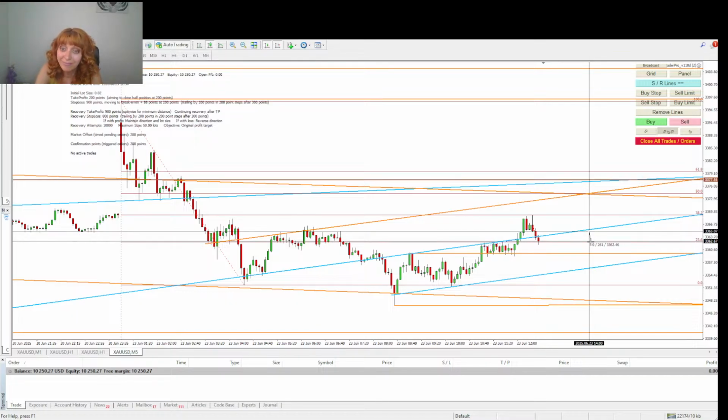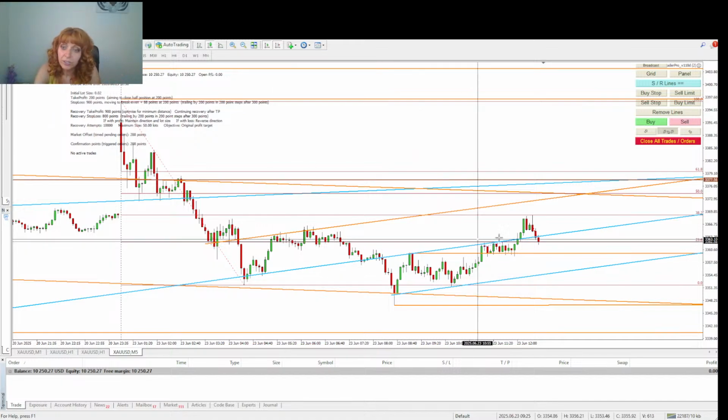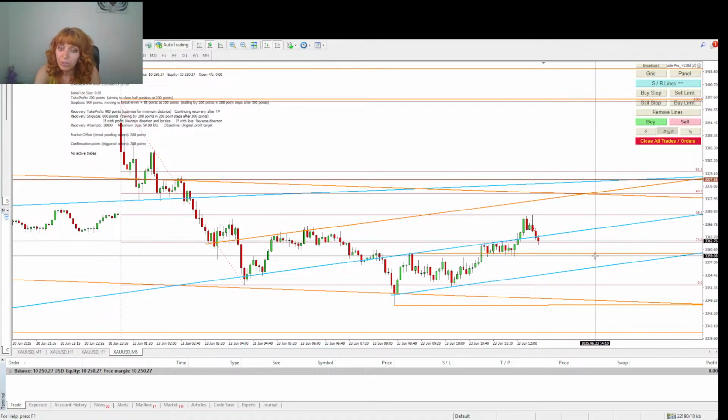If it stays here before I leave home, then I might go for some new entry points. For example, if it starts to consolidate a little bit here and I place an order, my expectation would be to go further up, something like 90 points, next to the 50 Fibonacci level, and even further if there is something there to fuel this move. And if it's not going to go up, then here, for example, you see it's around the American session opening, so if it doesn't break through, it might give me a losing trade. It would be better if it ended up somewhere around here, but it's too late.